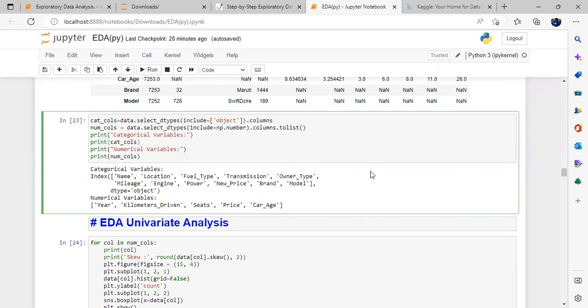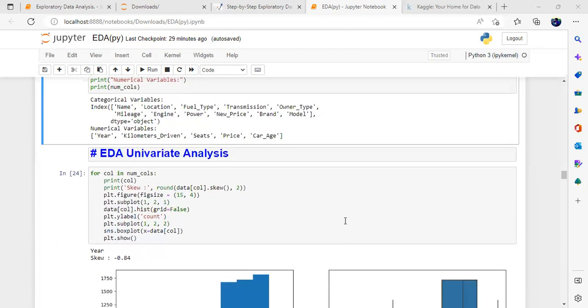Yes, ma'am. Describe is used to show statistical information about the numerical values of the data set, right? Okay, so next is EDA univariate analysis.